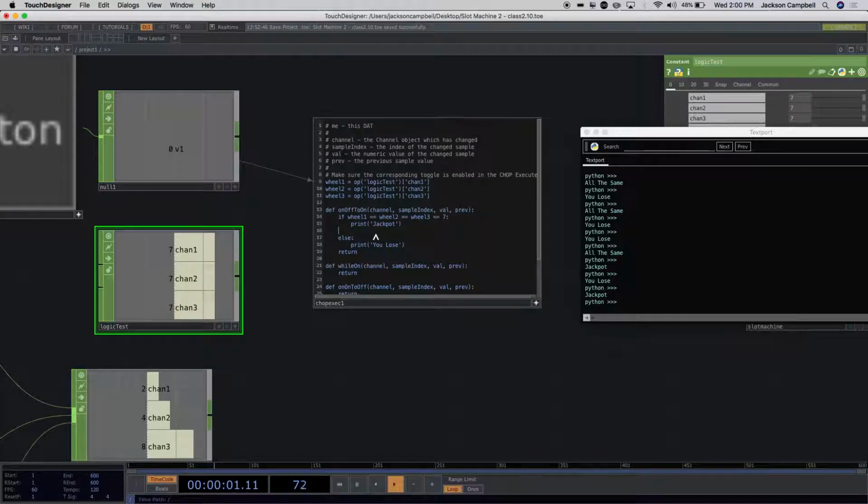So we're going to leave the wheel 1 equals wheel 2 equals wheel 3 equals 7 as jackpot, and now add an elif.